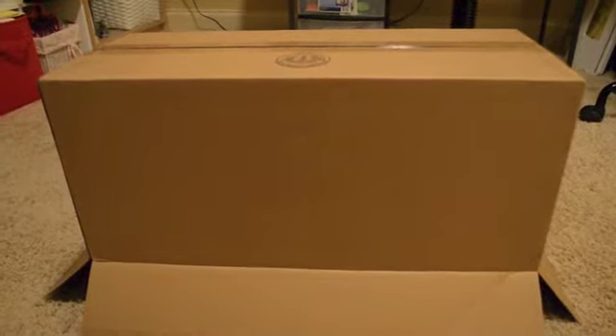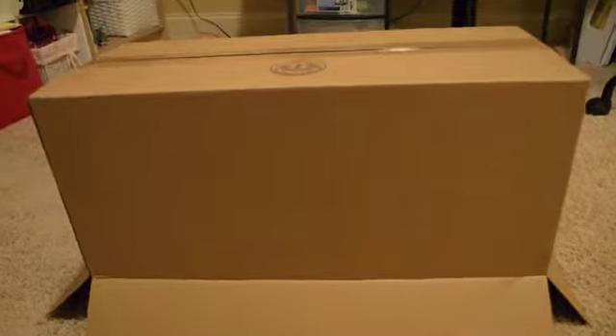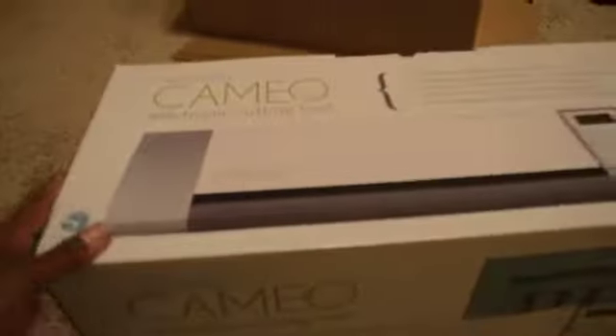Anyway, I want to do a video today just to update and show you I just got a new toy for my craft room. That's why you see this box right now — I haven't opened it yet. I did take it out of the brown box but I haven't taken it out of its own box. So let me show you what I just got. And ta-da — I've crossed over! I've joined the other people out there that are into the Silhouette Cameo. I'm not getting rid of my Cricut, but I've been watching videos on this machine for a while and I love the flexibility of it.